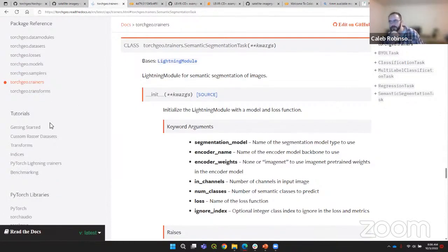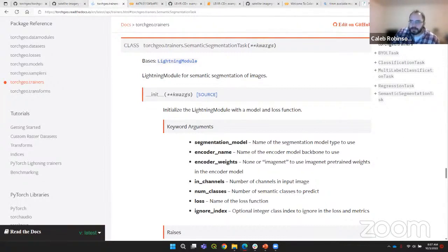I assume that I'll be making a version of this notebook into actually an official tutorial. And then we want to also focus a bit more on pre-trained models and fleshing out how we can publish a set of pre-trained model weights for a variety of different sensor platforms and band combinations, with benchmark results on how useful they are on downstream tasks like this data set.